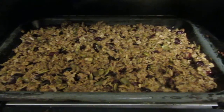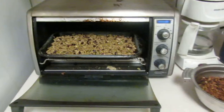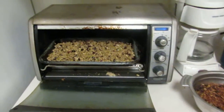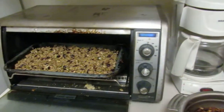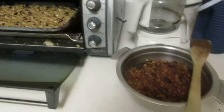We've never been able to get it to stick the way we want — everybody expects rice crispies. So in this case I kind of spread it out and dried it out. I put it in the toaster oven on 150 for three hours, and what it did is it dried it out.